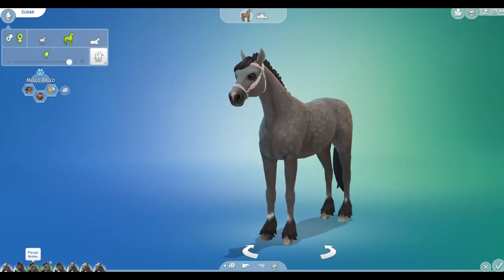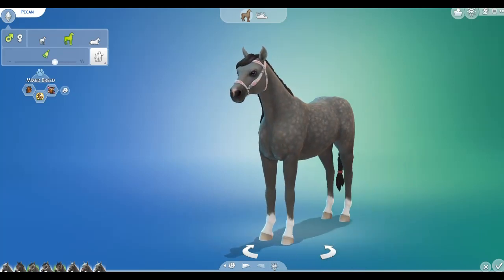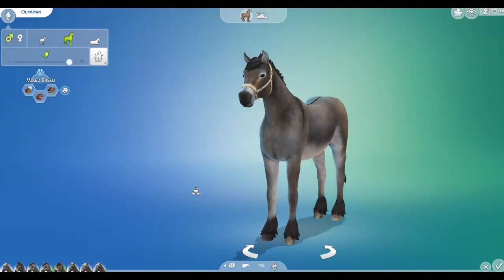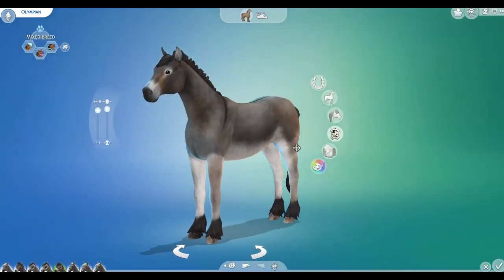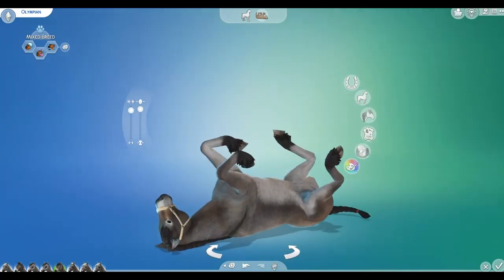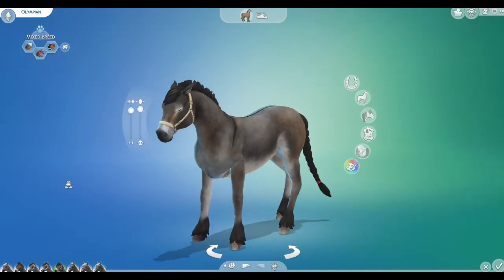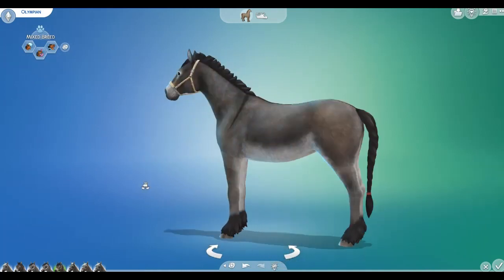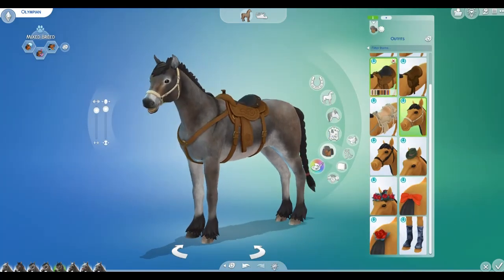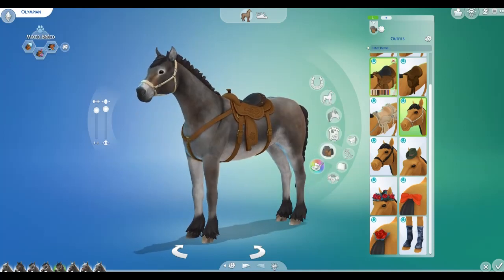I think out of my favorites, if I had to choose, it would be, let's see, Olympian. Just because he is very cute. See what you look like when you roll around, Olympian. Aw, very cute, Olympian. You're adorable. I think Olympian, out of everyone, is the cutest. I think he's my favorite. I like with gear on.